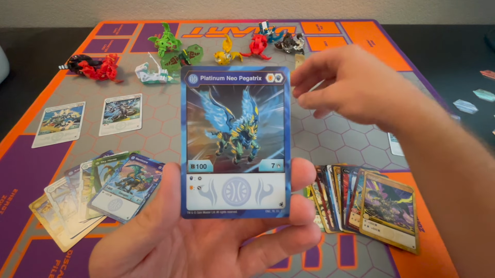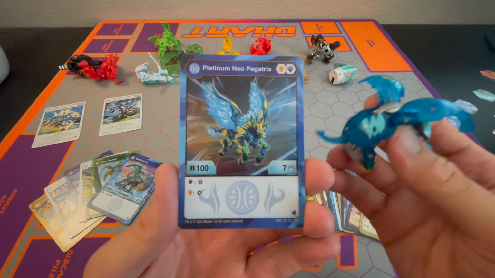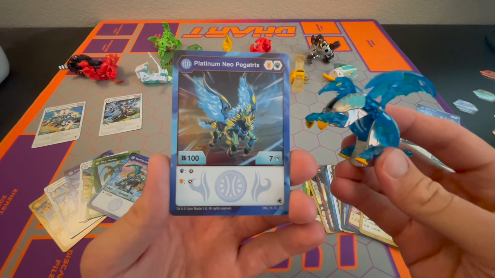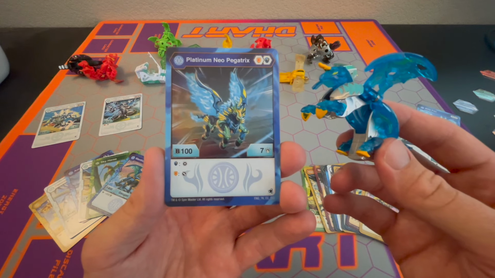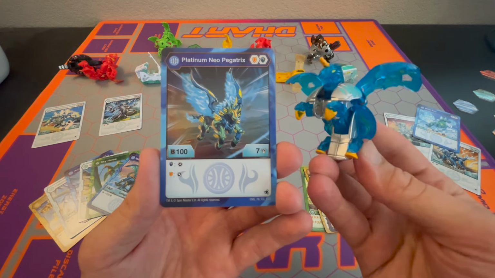Magic shield and a shield, and doing a whole bunch of crazy stuff with cores over here. 7 damage. If he lands on a magic shield, he gets to add a core from the matrix to himself. If he lands on a shield, he is stealing the opponent's core. That means you take the opponent's core off their Bakugan and put it onto Platinum Neopegatrix. So he gets that core.